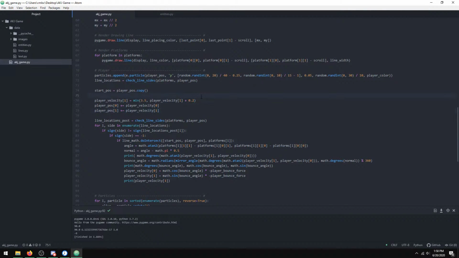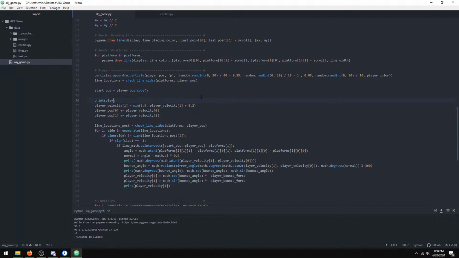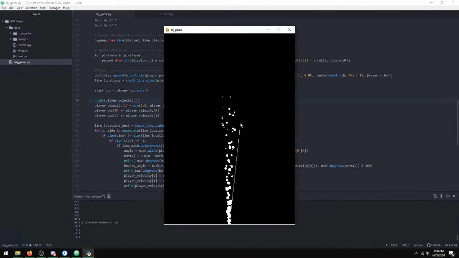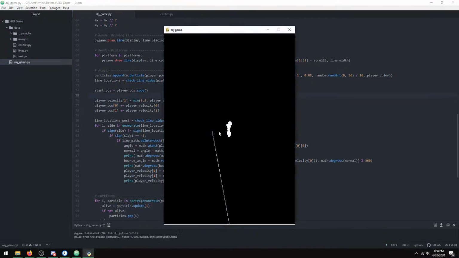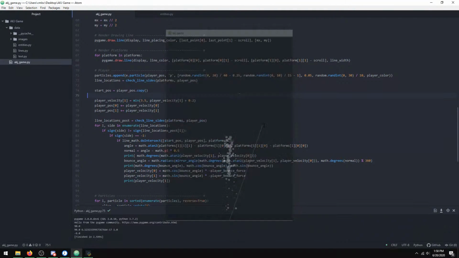Okay, here's what I'm gonna do. Print player velocity 1. This is overkill, but... What? It is very much negative. And it stays negative. How does that... Oh, I'm just blind. Okay.